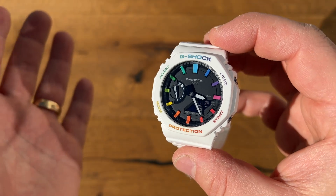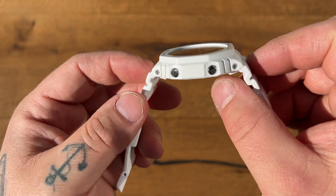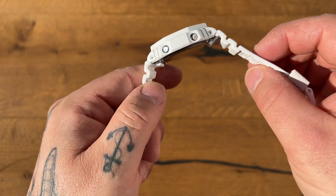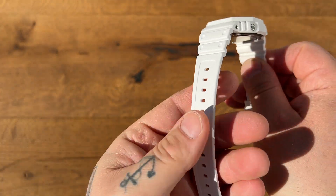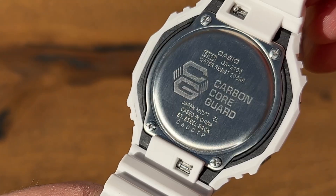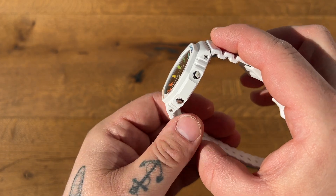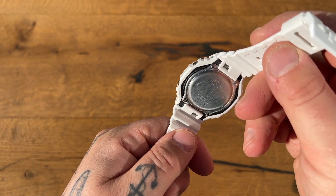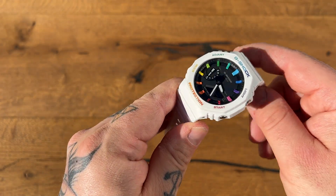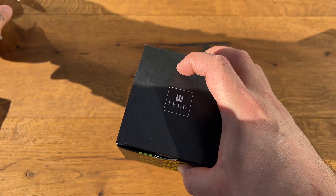I bet you've seen the Casio before, so I'll save a full breakdown for the complete review. It's a standard Casio G-Shock except for the customization on the dial and the bezel — nothing else is changed. We still have the rubber strap, the carbon core guard case back, and easy strap removal. I've actually ordered a couple of other straps that I think will be more comfortable. But there is one difference between the feel of the white strap and the black strap, so let's open up the black one.